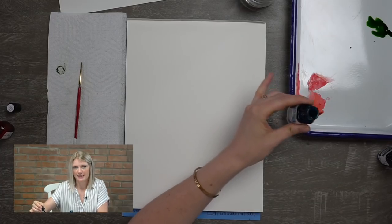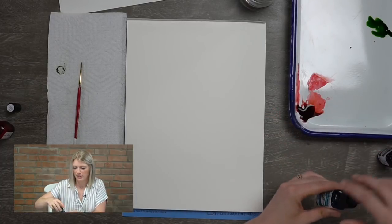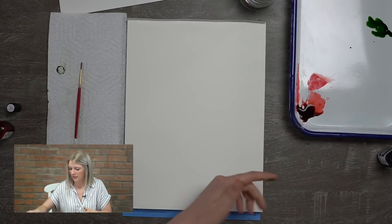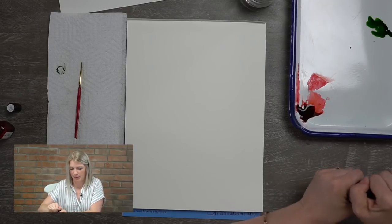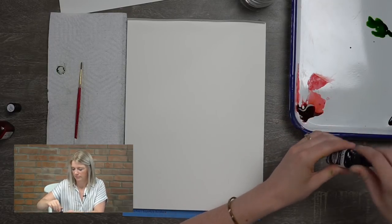So that's our olive green here. And we have the juniper, which is the blue. And I like to put colors near the edge of my palette. And then the ones that I know I'm gonna mix together, I put them near each other. So the blue I'm gonna put over here because I know it's gonna mix with the green. And then the black I'm gonna put over here too, just in case I wanna mix it with my green on that one also.